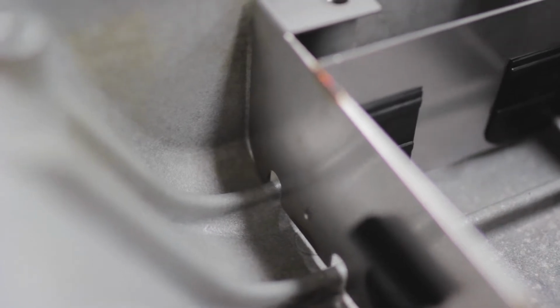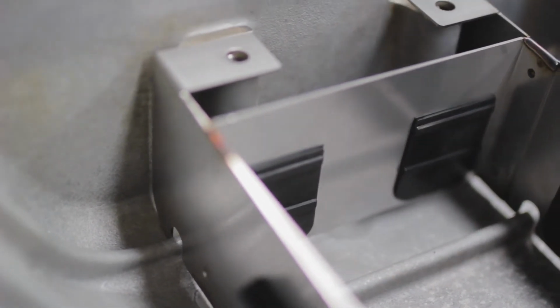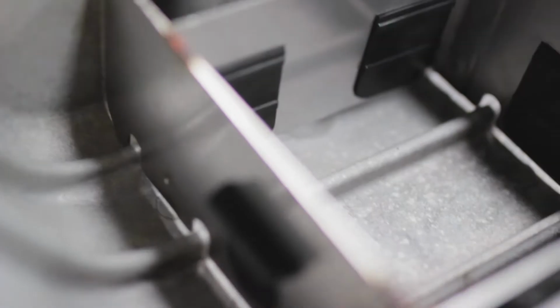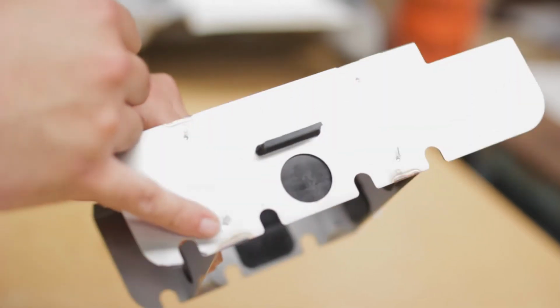So this is where you need your angle grinder or a file just to shave these bits off, to get it to sit a bit more nicely. You can see there's a bit of a gap there, a bit of play. So I have to shave these corners down with the angle grinder and just keep feeding it on. I've got a little bit here as well, probably have to shave that down too. These are the areas you've got to grind off, shave off little by little, and just keep test fitting as you go.